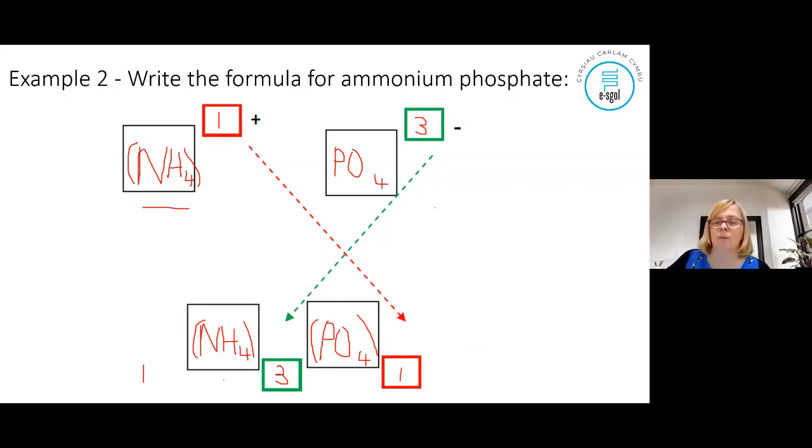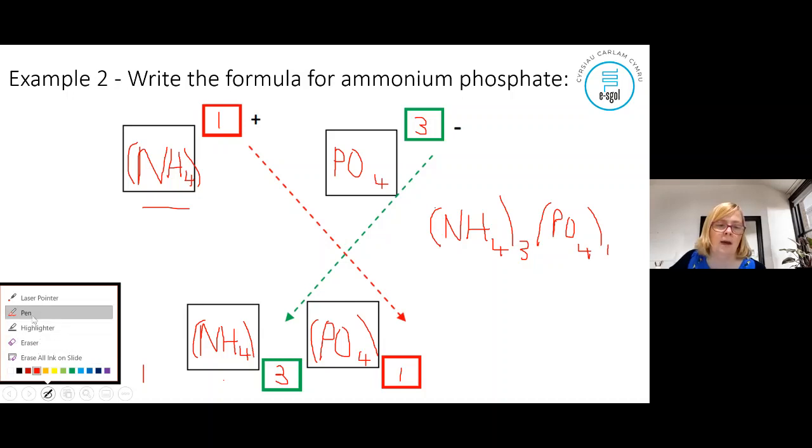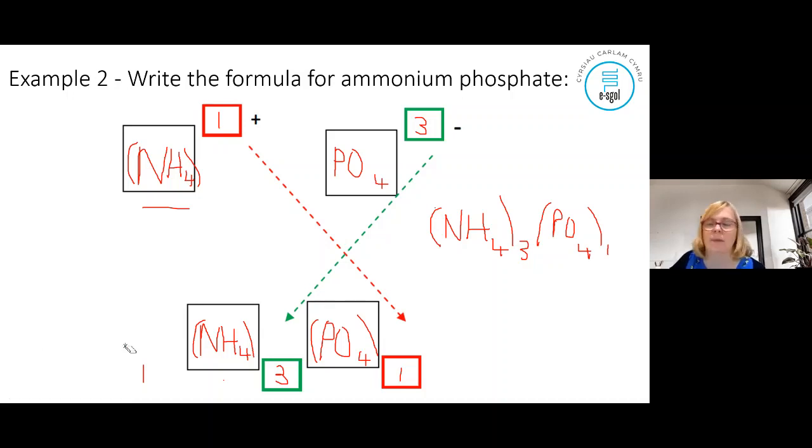Okay, so once you've applied it and you're confident that you've done it correctly, what you can then do is rewrite the whole thing out in completion. So we can put the ammonium in there. We've got the 3 at the bottom there, outside the brackets, not inside it. And then you've got the phosphate there that has the following formula, and it does have a 1 at the bottom. Okay, the reality is, if it's a singular, like in this case, you only need 1 of them, the brackets do become somewhat, not pointless, but unrequired.